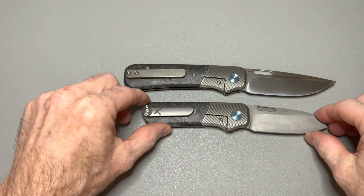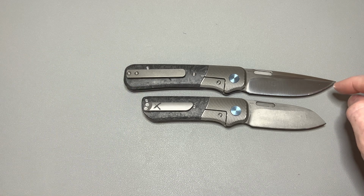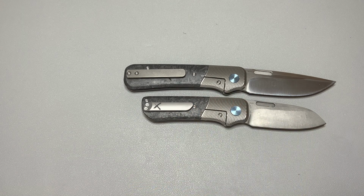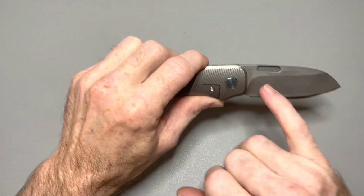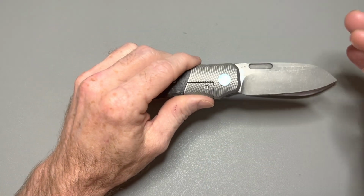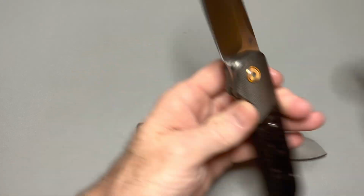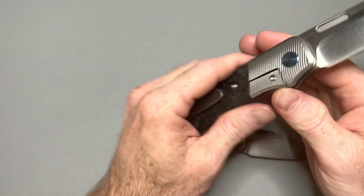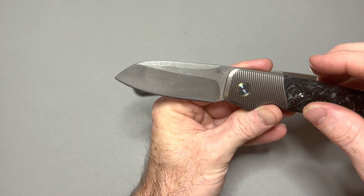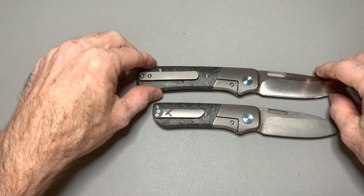Drastic change on this one, guys. A lot of length off the butt of the knife, and quite a bit of metal taken out of the blade, and it was reshaped to a sheep's foot blade, which I really like on this knife, especially shrunk down like this. I think it looks really good. He did go with a stonewash finish on the blade over the satin. Fingerprint magnet, not a fingerprint magnet, right? This is going to be a user knife for Craig, so satin finish is beautiful when it looks like this, but as you use it, it will get scratched up and marked up. If you're going to use it, stonewash is the way to go in my opinion. I really like a stonewash finish on a blade, but this is a beautiful satin finish, so I really like the satin finish also.